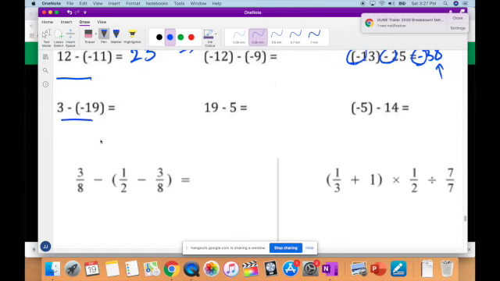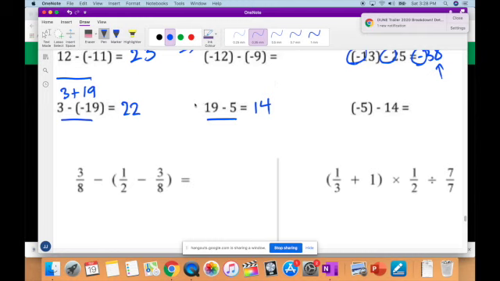Where's this one? Quick. 22. 22, because we have the double negative, so that means that this is 3 plus 19. This one, fast. 14. 14. Right? Ariel, you're not quick on the draw, you know. Even though these children have the answers in front of them. Because Ariel didn't do the test.